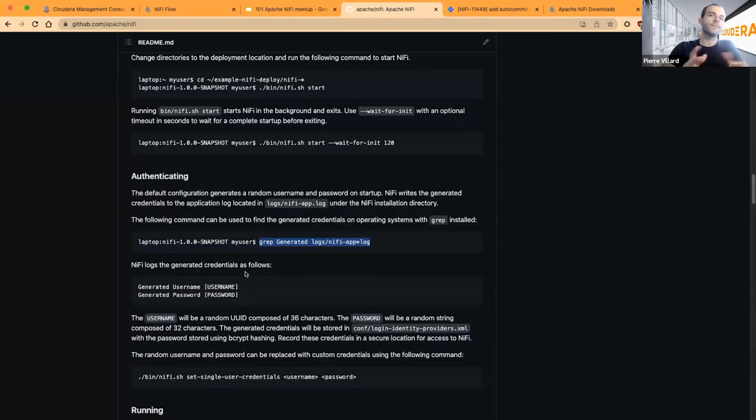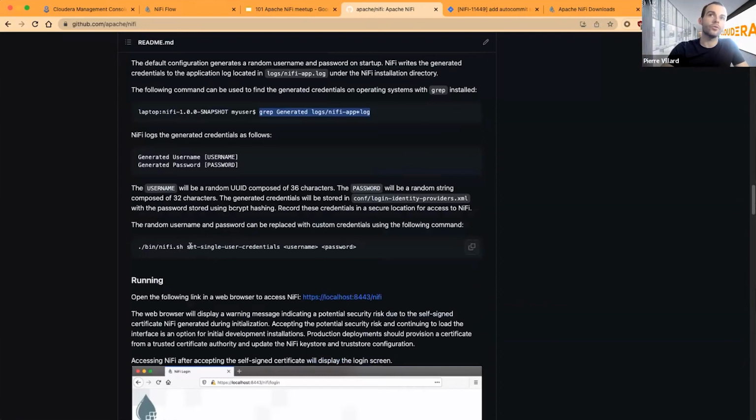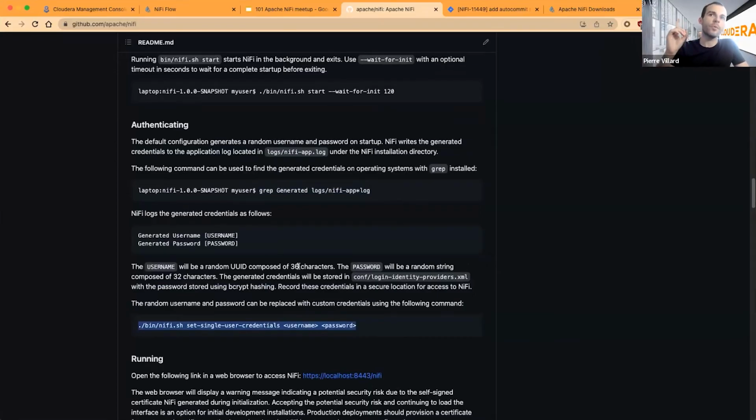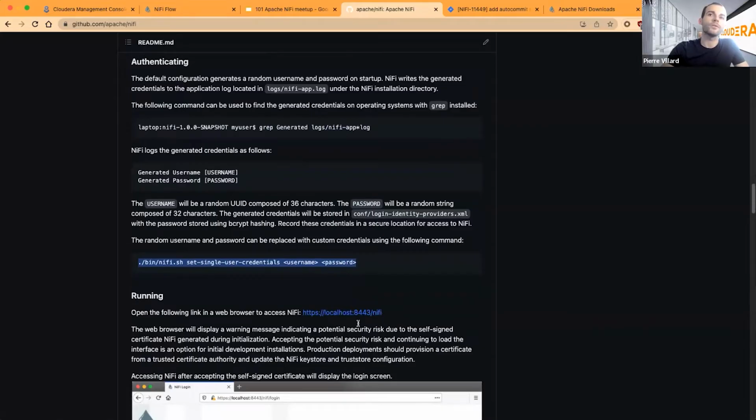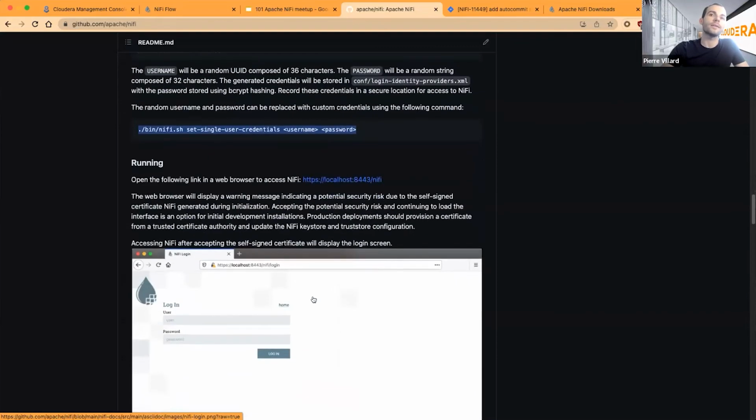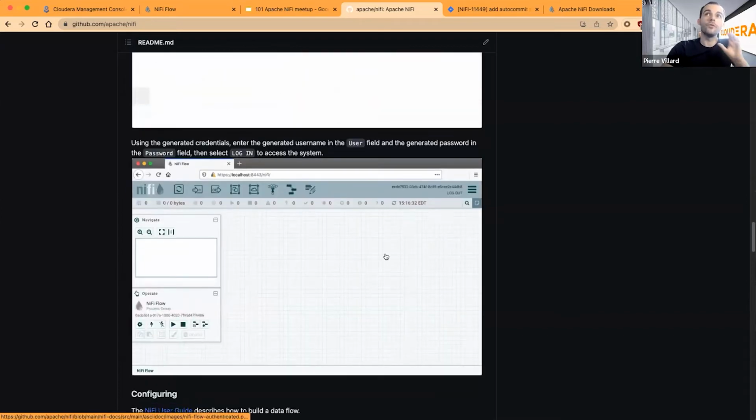We said, okay, let's make HTTPS the default. So now, by default, when you start NiFi, it is completely secured with key store, trust store, TLS certificates, and so on, and we have a username and password that is generated so that you can access the UI. If you don't like the random username and password that we generated, you can use these commands to set the username and password. This approach is just giving you one user, so it's not something for production. It's just to get started and use it. And then the UI will be running on port 8443, and that's how you can access the NiFi UI. So if you want to get started, that's it.